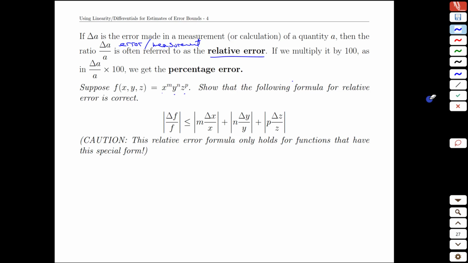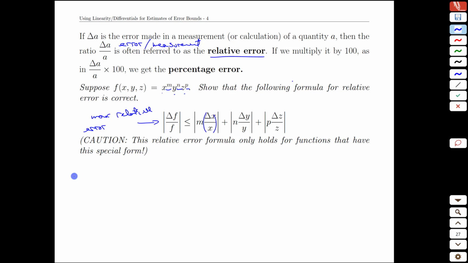Well, that is very similar to the cylinder example we just looked at. If we have that kind of formula, then we can look at or compute the maximum relative error in our output as simply being the relative error of the 3 variables coming in times the powers that go with them. All right, let's see how that works out in practice here.